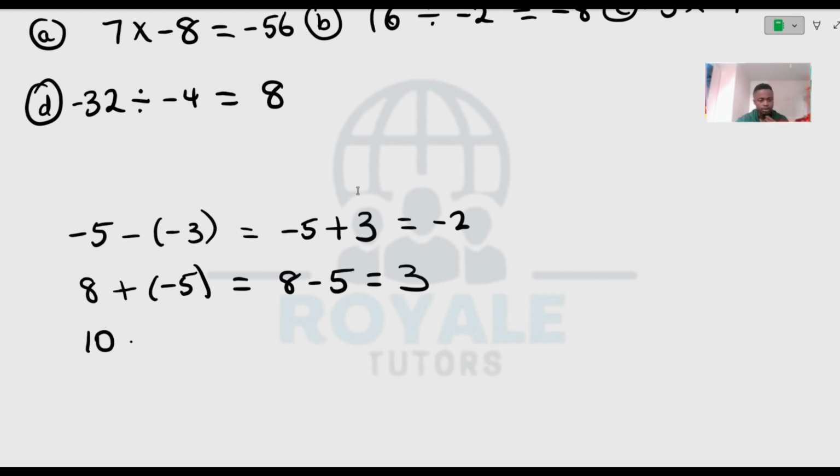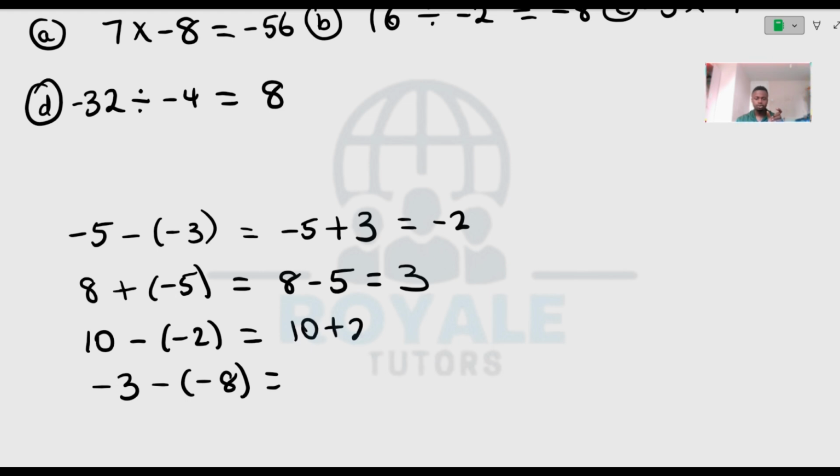Okay, can you tell me what this is? If you have 10 minus minus 2, and then minus 3 minus minus 8, what is this going to be? In 3 seconds. All right, so let's have the answer. You have 10 minus minus 2. You open up the bracket, that will be 10 plus 2, which is you have 10, you credit another 2, that becomes 12. Then minus 3 minus minus 8 becomes minus 3 plus 8. You have 8, you took out 3, that is 5 left.